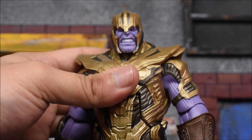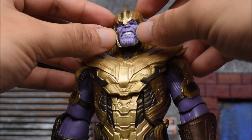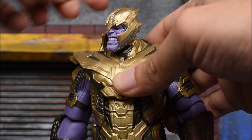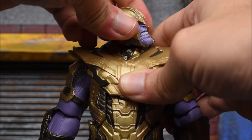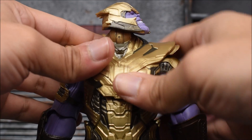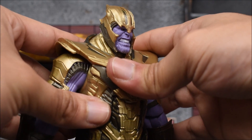In terms of articulation, his head is on a ball joint so it swivels left and right. You can see here that the helmet almost looks like it's removable, but it's only the side flaps that kind of detach from the face — everything else is molded. So when you turn the head, you can kind of see it separate, which looks a bit awkward. Going to the right, you can see how it swivels and gets angled; he looks up and then it's a hinge, so he'll look up about this high and down that low.